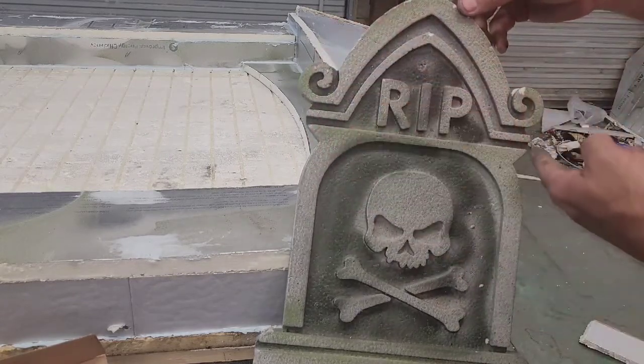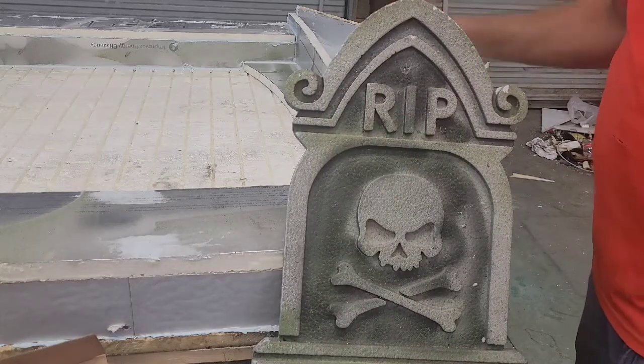So I'm going to take my knife, cut it here, put a little caulk on the back, center it, and stick it right in.